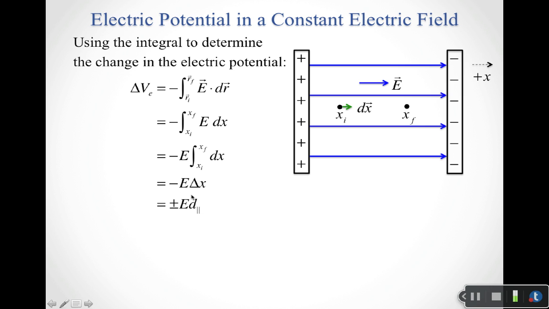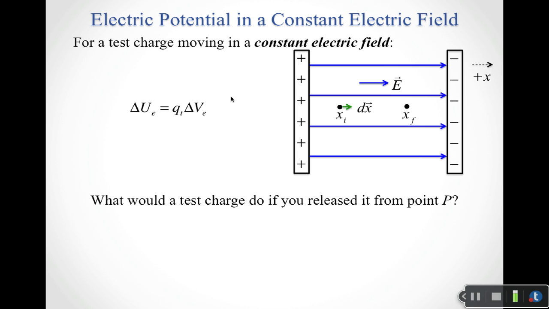And so to not worry about the sign of delta x, what we're going to choose to do is deal with it this way: we're going to define it as positive or negative, magnitude of the electric field times the parallel distance to the electric field. It's going to be a positive sign if you're moving against the electric field, negative sign if you're moving with it. So the integral gives us exactly the same answer we got by simply using our definition to divide out the test charge.